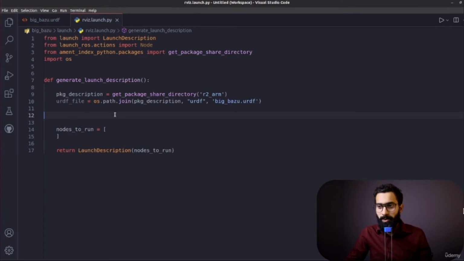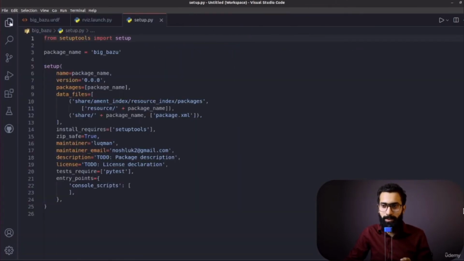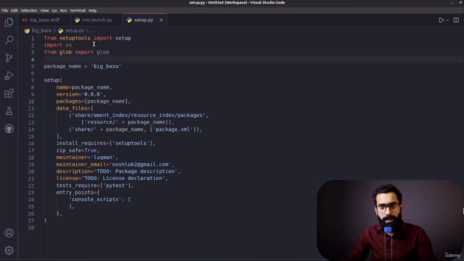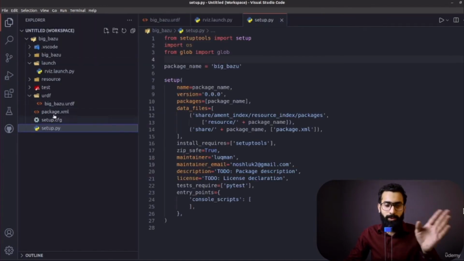What I'm going to do is get the code and make some changes in this setup.py file. We have not discussed anything about the setup.py file, right? We have in the theory portion. The setup.py file is going to have all of the essential paths to which the file should be copied in the share folder and how. I'm going to import some libraries: import os, and from glob import glob. These are going to be required to copy the folders and the files both from this package into the share folder of this Big Bazoo.